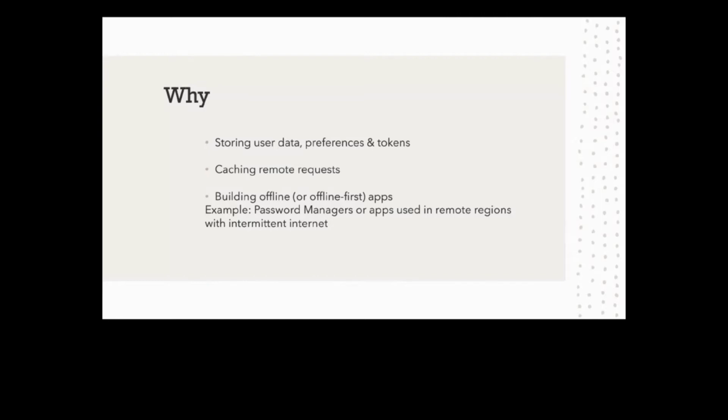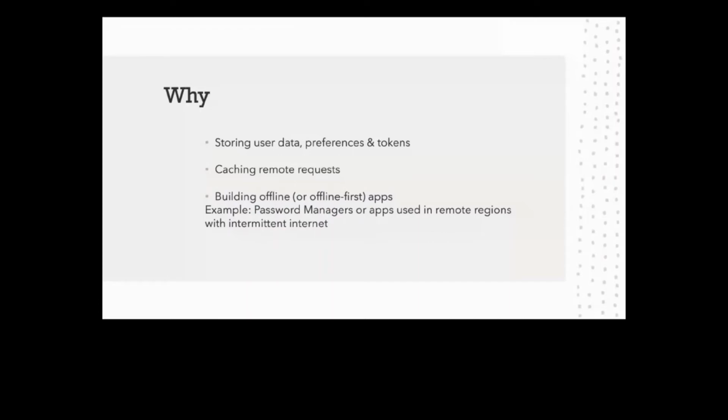Another use is basically making offline apps or offline fast apps. Let's take the example of a password manager. This is something where you want the user to have the data locally every time, so that they can get their passwords and log into other services. There's no need for all this data to be persisted only on the server without having it locally. Let's say you want to log into another service, you would have to wait a few seconds for it to fetch the data before you can use it.